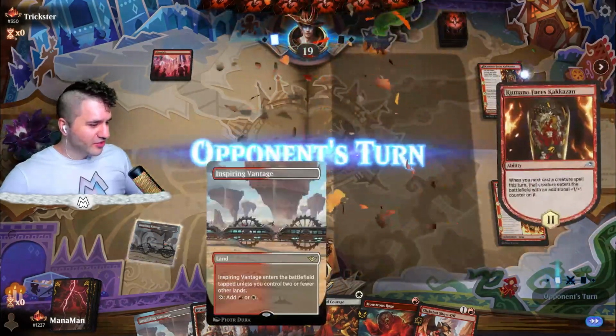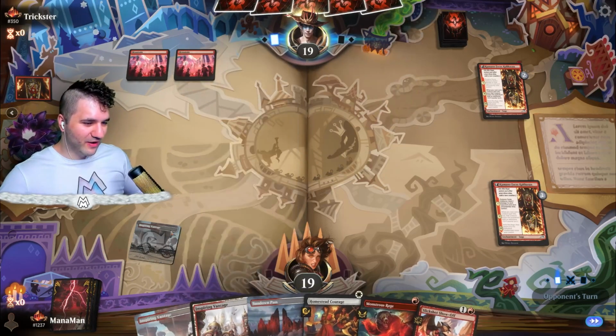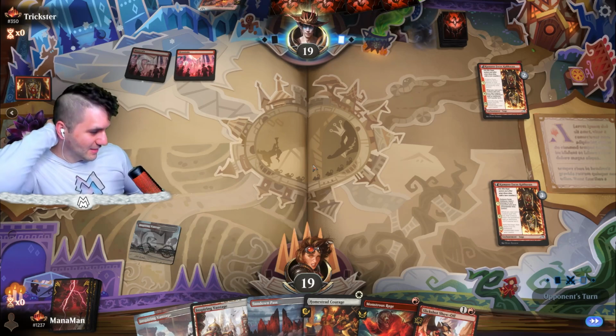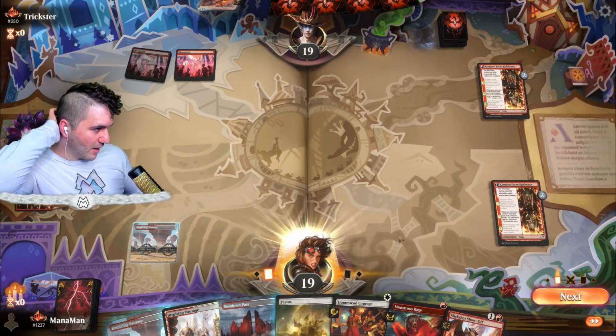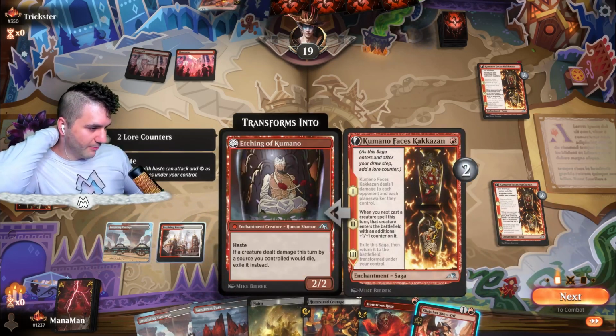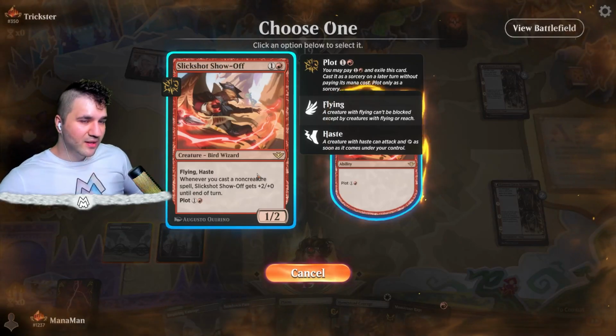I think eventually I will try to get this, because it is kind of ugly, right? You have the original Inspiring Vantage, and then you have the alternate art. It's a little yucky, but... Alright, here's the thing. I think it is just better off. I think what we're going to do, let's just go in for the Slickshot Show-Off. We're going to get a +1/+1 counter. I don't have any sort of protection anyway.